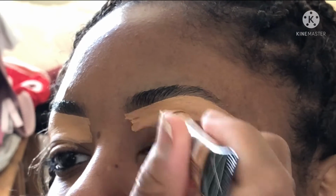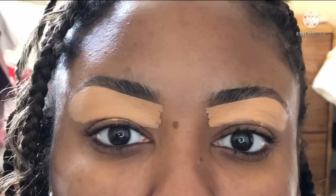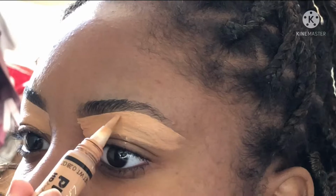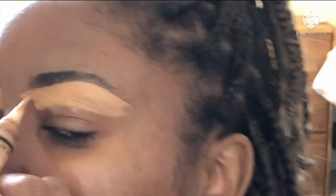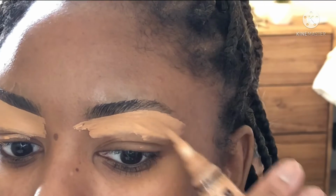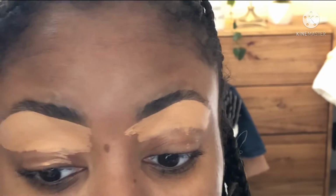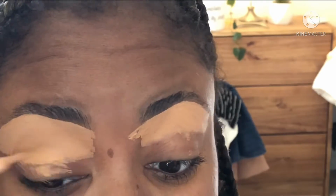Like I said, I use a new technique. So even though I'm not filling her in right now, this eyebrow, I am going to add a little bit of liner at the end, just to fill in the tail end of my eyebrow. And then the other one's a tad bit thicker, so I'm going to try to fix that as well.